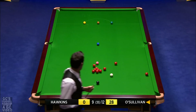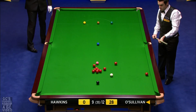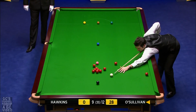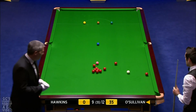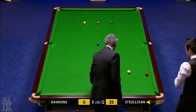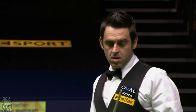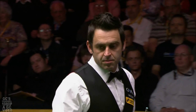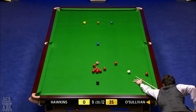Ronnie, as ever, leaving an angle on the black, albeit there is a loose red he can play for in the middle if he wants, but we know the key here is to not hit one of those reds full ball, but he's playing for the loose one. I'd like Ronnie to do that. He probably feels there's a better opportunity from possibly the blue or the yellow. 35. To go into the bunch. Probably because that pack was a little bit flat at the back there. Didn't fancy sticking on one of those reds.